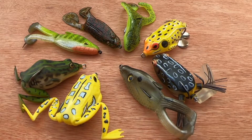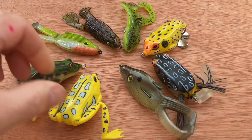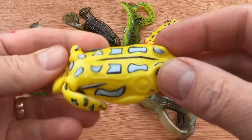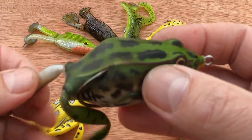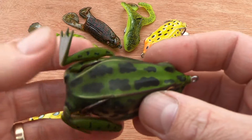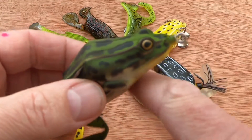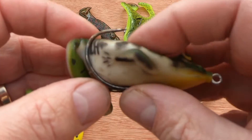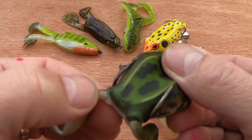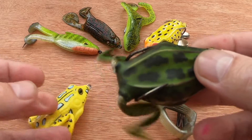They're more realistic than the more traditional skirted frogs. Different colors, like yellow, are very good when the pike are in bright conditions and are going to get a good look at it, or they're just different to what most people will throw. Most people just pick up a normal standard skirted frog and throw that — and they will catch pike — but sometimes pike just aren't into it. The retrieve is a short pull, just enough to get those legs extending and retracting. This example I have here is the Lunker Hunt frog — the body is two and a quarter inches at rest and extends to four and a half inches. As you pull it along, the body actually sits in the water a little bit like a real frog. This one's had a couple of fish and it's still in one piece — one of the legs did start to come away but a bit of super glue and some welding of the plastic and it's still fine.